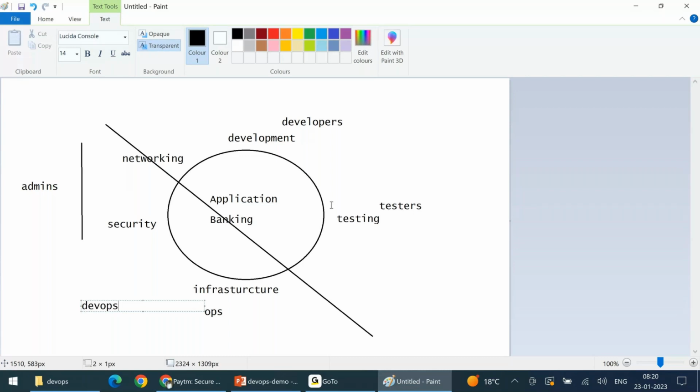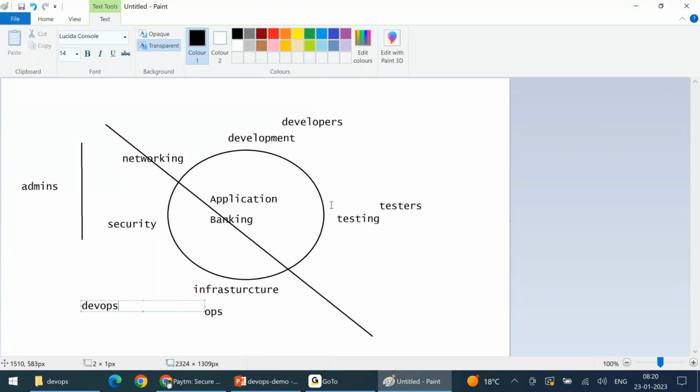But whatever setup is required, suppose I want to do my integration testing using Selenium. Then what DevOps will do here is set up Selenium, like the Chrome drivers, whatever is required to test the code. We are going to set up everything and hand over the environment to the testers. Now the testers are going to write the test scripts and validate the code. So infrastructure is taken care of by us, and testing is taken care of by the testing team.